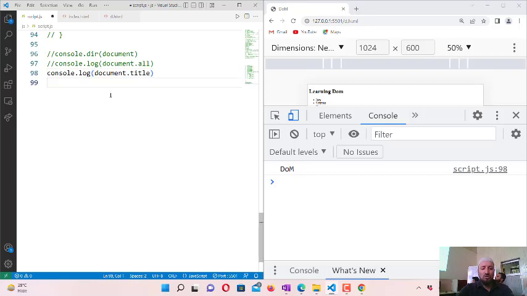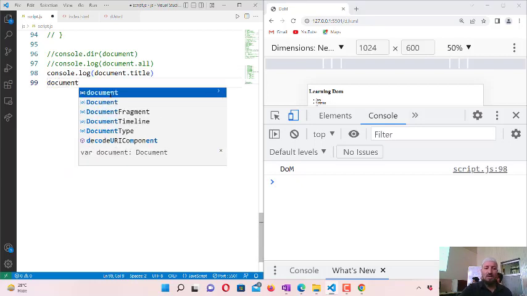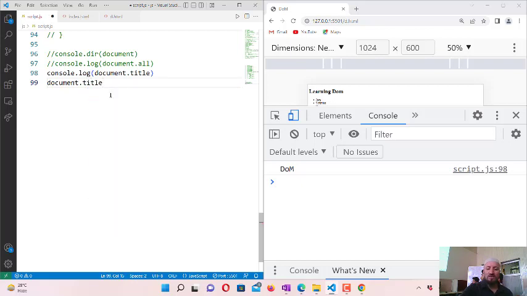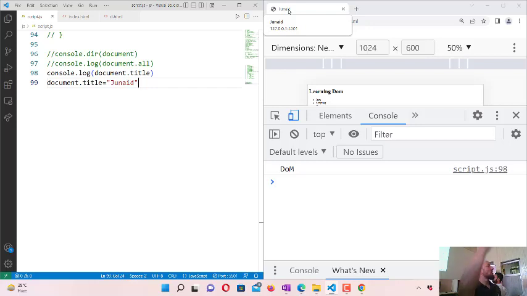And I could say here document dot title. Okay, now I want to change the title, equals to, say for example I put my name there. Okay, no issues, control S. Now you go here on the top, you see what's happening, it is changing that. Sometimes you want to change the title from save to saved or registered or something like that, so you can do that, you can change the title. आपने रजिस्ट्री मारी, अब ऊपर आना चाहिए registered, so उससे पता चलेगा कि रजिस्टर हो गया, so title change हो गया.